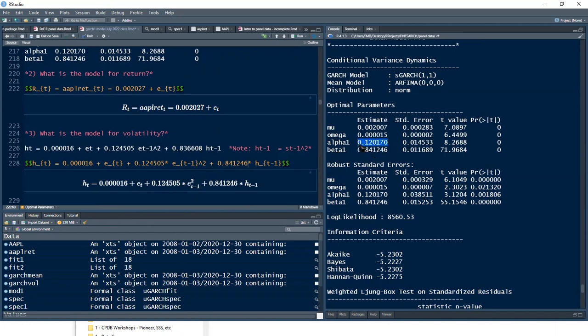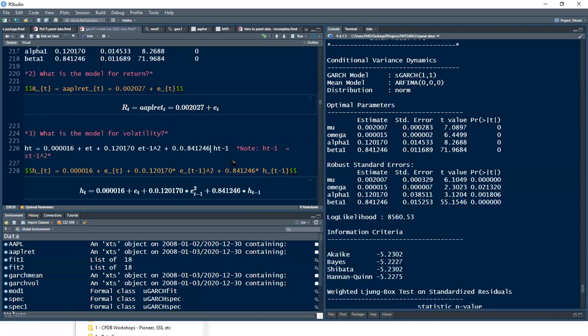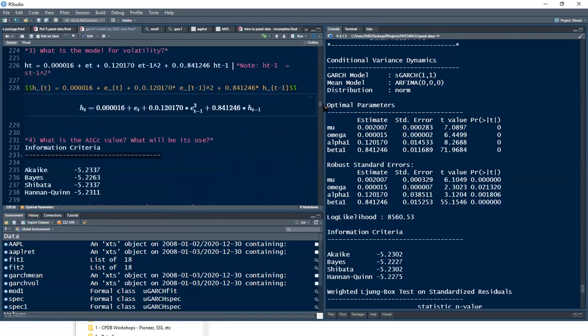I'm sorry. So this is the model of our variance, guys. It's a function of your lagged error squared and your lagged volatility or variance. Variance is h, sigma squared.